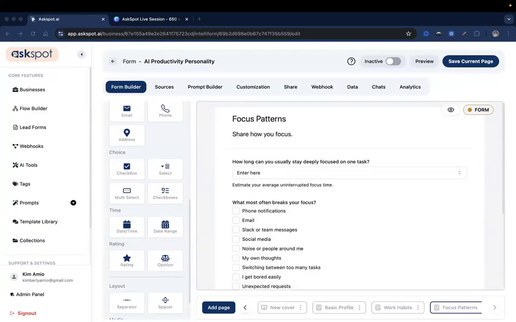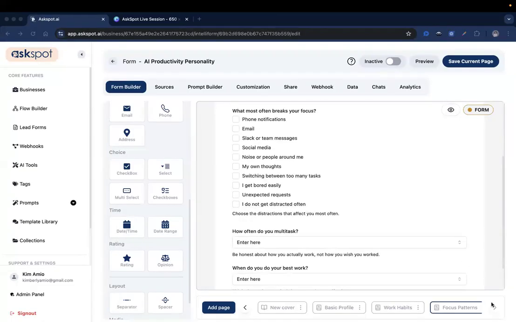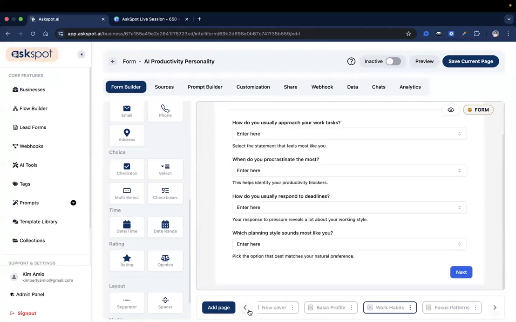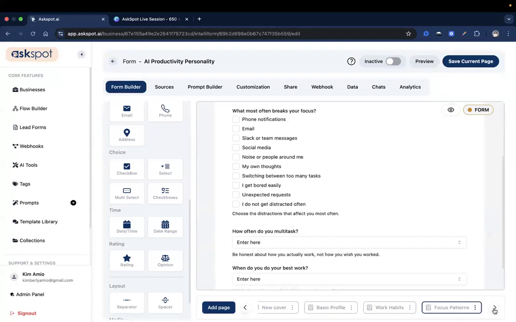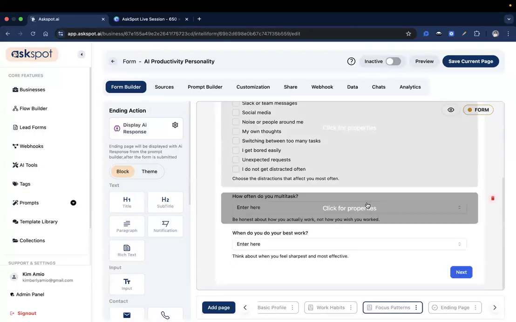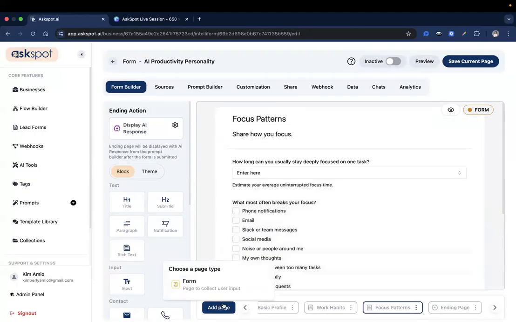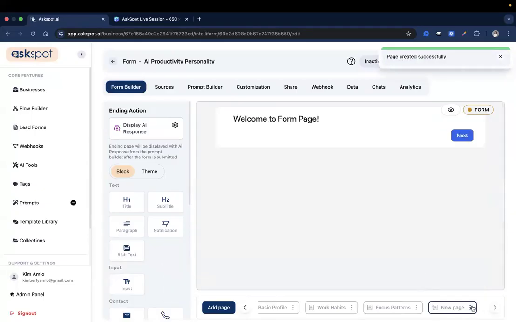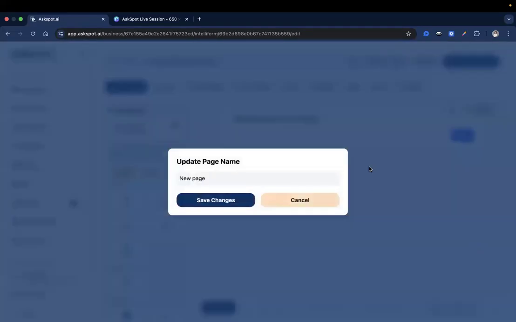So we have a few more pages to add. You guys, please bear with me. The AI was very detailed when it comes to creating this assessment kind of in Teleform. So let's just make sure to get those added. Just bear with me, guys. Let me just rename this.